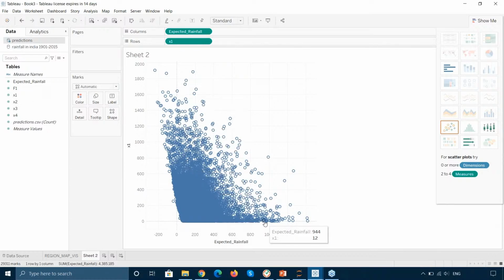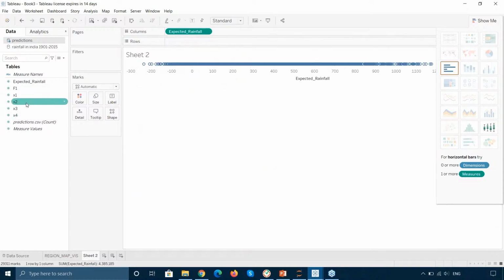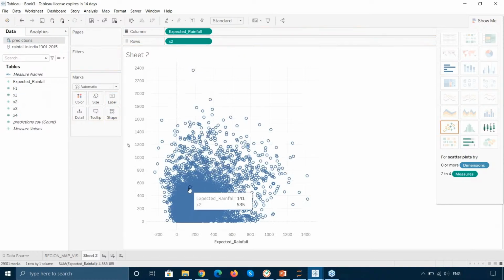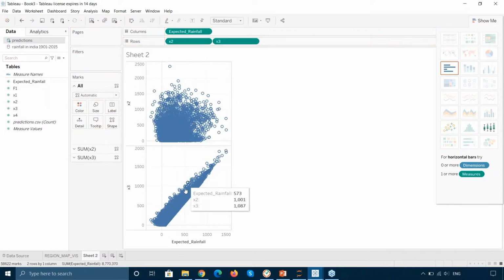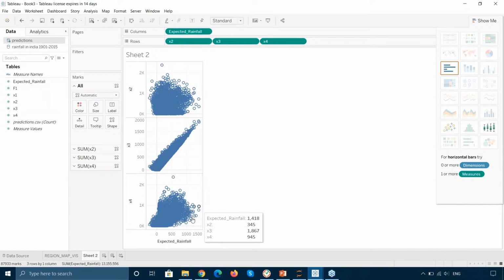And compared to our first month, the rainfall is increasing sort of as we move here. The rainfall starts to decrease. If I remove this, I add the second month. As you can see, the difference is quite clear. First month had more rain than the second month. When we add the third month, as you can see, this is a clear sharp increase. So we can visualize it that way as well. And then for the fourth month that we had provided, this is quite easy.